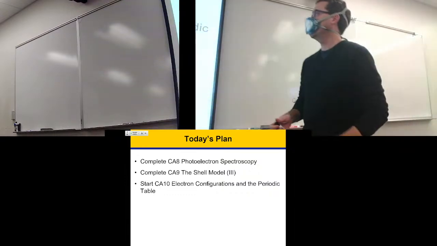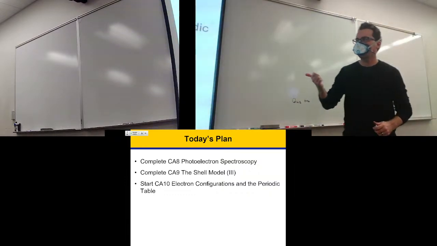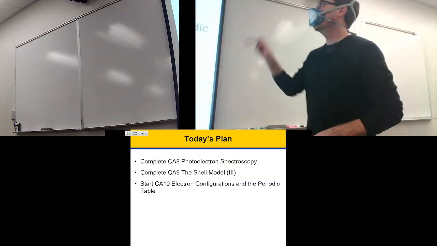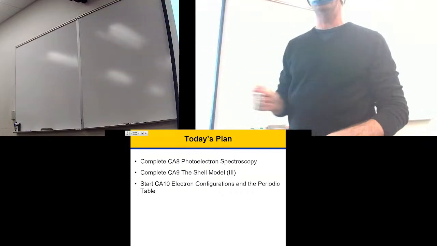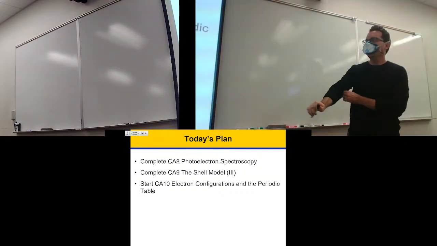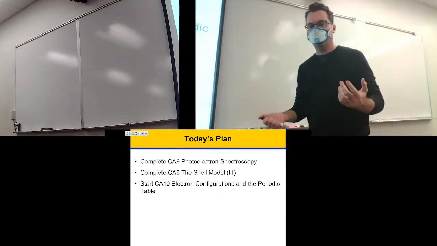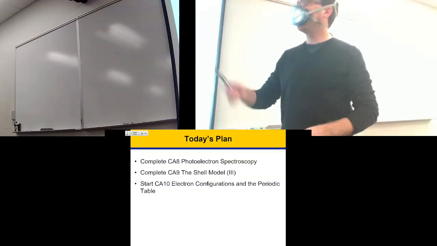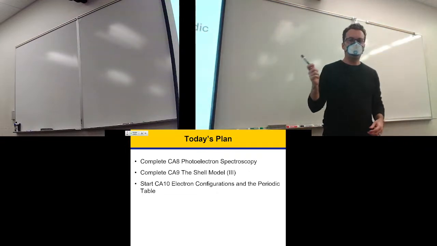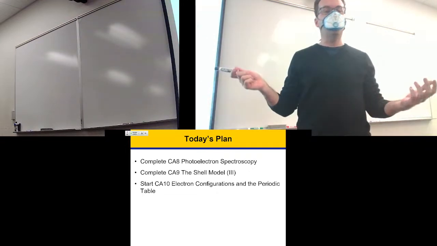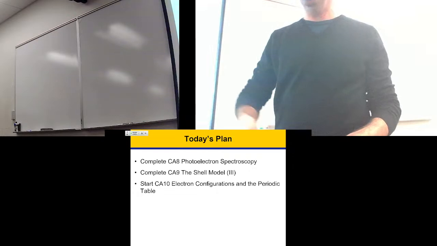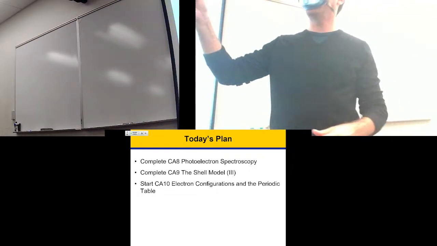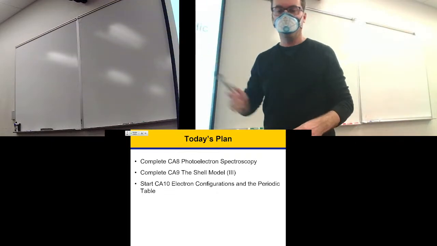We're going to keep going with what we talked about on Monday. So, photoelectron spectroscopy. We kind of puzzled through what we expect to see. So we're going to get to real data eventually, which we're going to use to come up with an extension to the shell model, an improvement. And then that's going to get us to electron configurations and actually a further explanation of the layout of the periodic table.